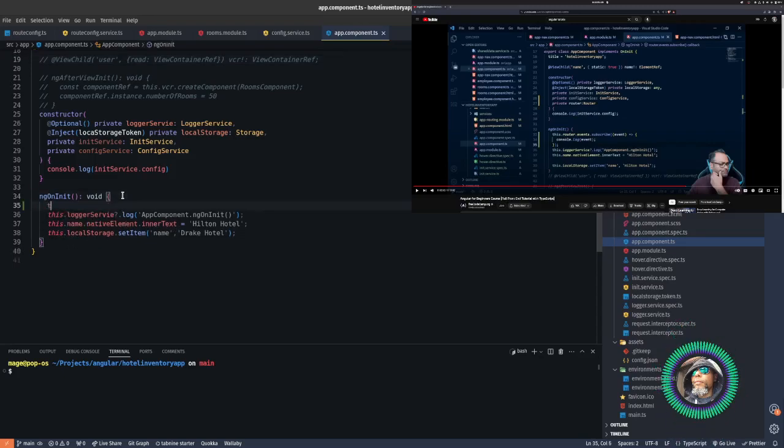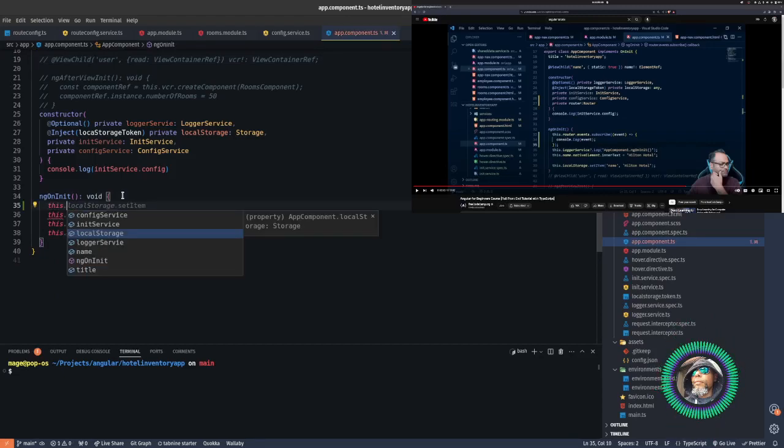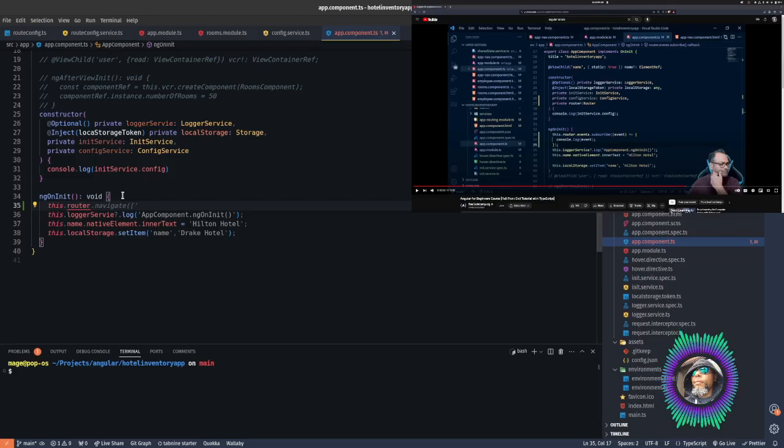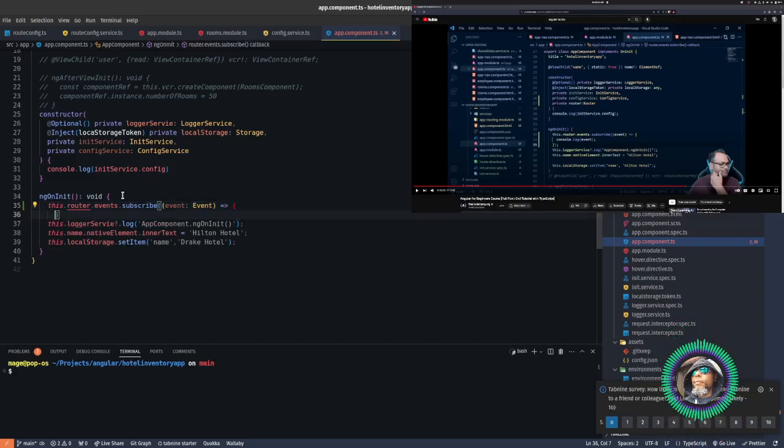Okay, so this router dot events describe event. Oh, okay. Trying to be like that, huh? It's okay. We can roll with that. We can see what that looks like. Where's your closing parentheses though? Surprised I didn't do that.